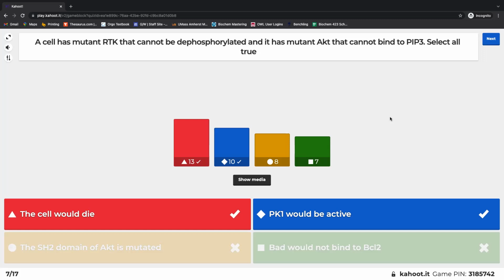So again, figure out which mutation is upstream of the other. The upstream mutation occurs, it affects everything downstream of it until you hit the second mutation, and that mutation affects everything downstream of that. It's like two parts.